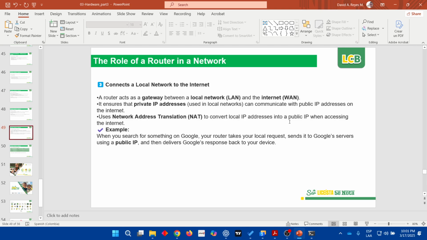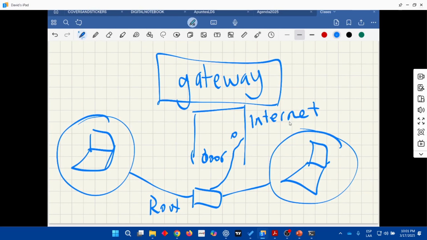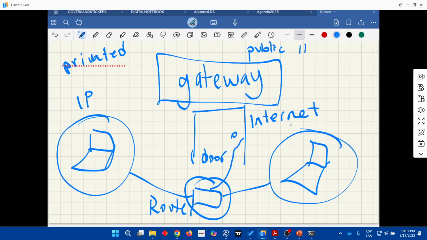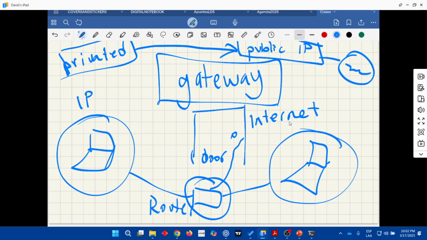I'm going to explain this. Your computer, when connected to the router, gets an IP, and this IP is private. But your router or modem has a public IP. This one is what allows the computer to go outside to the internet. So that means that the private IP is going to get communicated to the public to go outside to the internet.